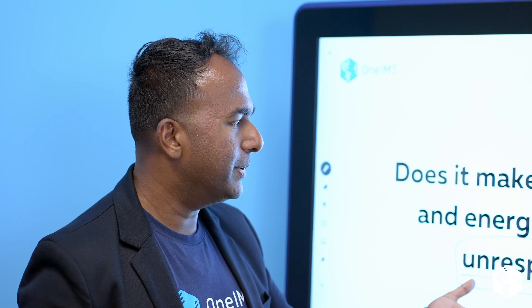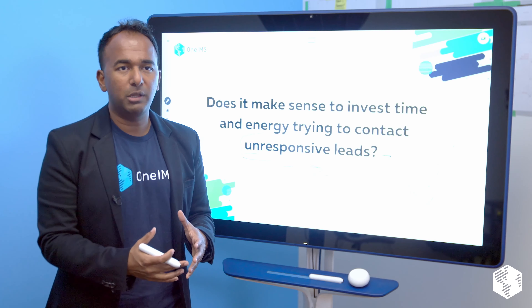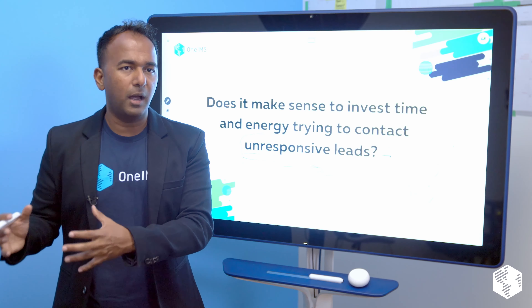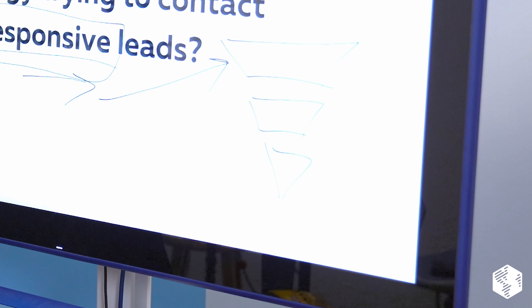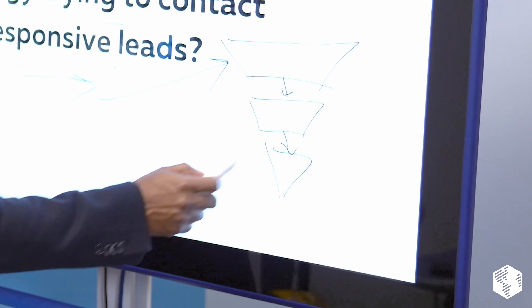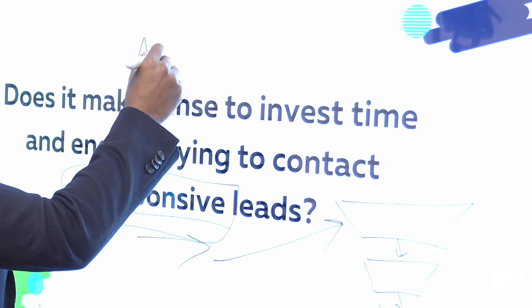Most of the time, what happens is companies just forget about the contact. They see that they're not engaged and start looking for new leads every day, every month, every year — just going after new leads. That's great, but I believe you should invest an equal amount of time engaging in conversations with existing leads you already have in the pipeline. Why? Because if the timing isn't correct, they're not going to contact you. But when you consistently put new offers in front of them, they will start re-engaging and eventually become a paid customer. Should you invest time? Absolutely. Should you automate it? Automate it all day.